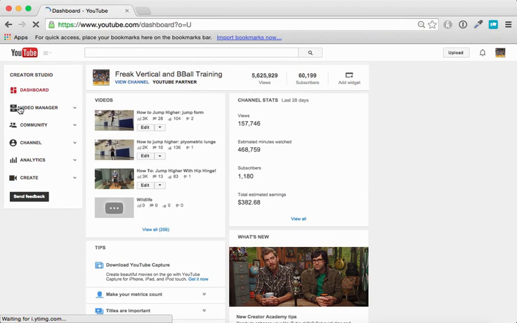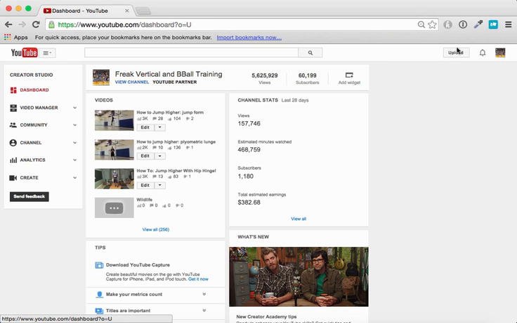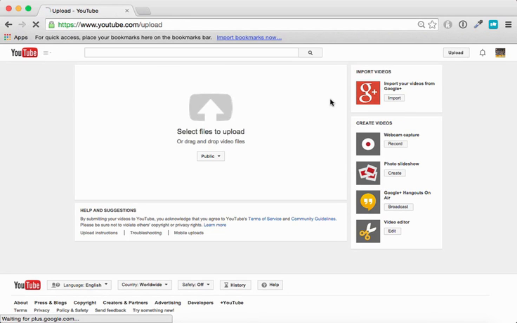I know this is a fast overview, but as you go through and learn more and more about the dashboard and actually use it, you'll get comfortable. I forgot the most important button: upload is always going to be at the top of YouTube. You're never going to have trouble finding the upload button, because it's always going to be somewhere at the top, because they want you to upload videos. You just click upload and you can upload videos by simply dragging them in. All right, so that is it for this walkthrough.